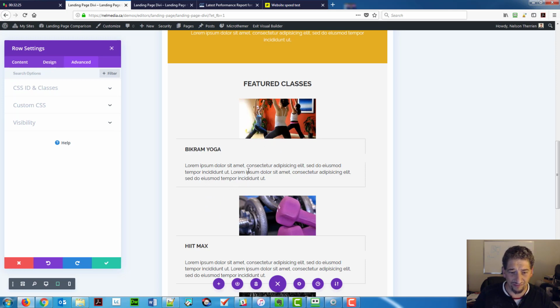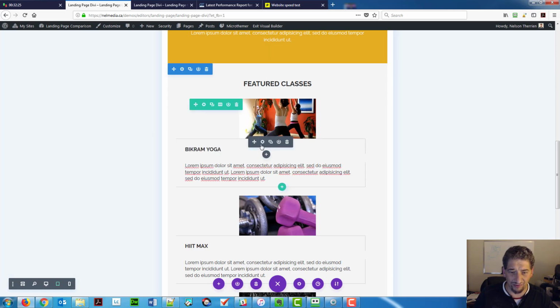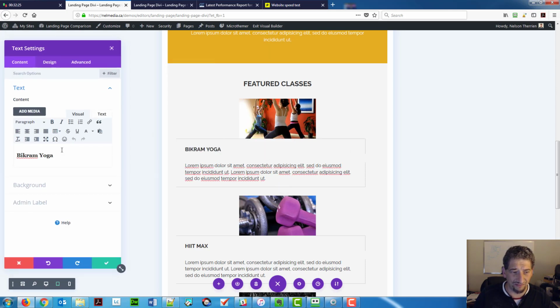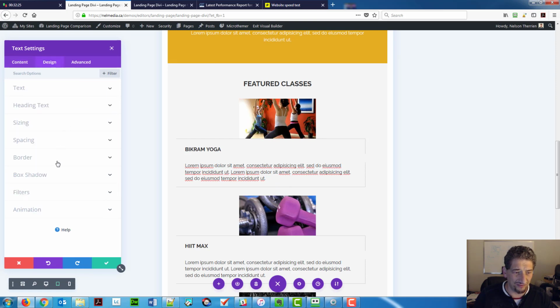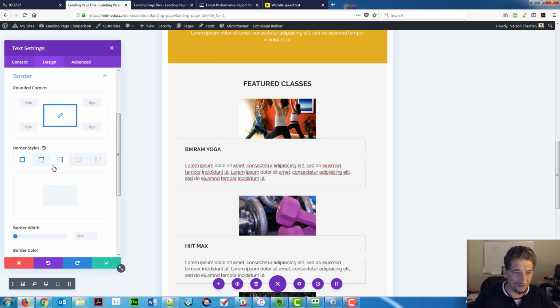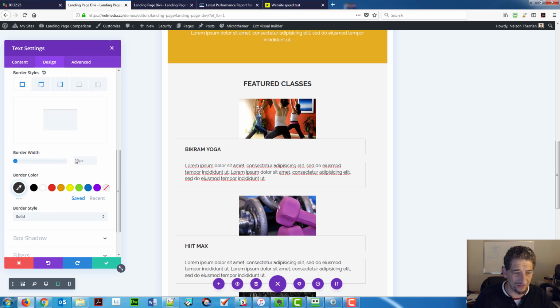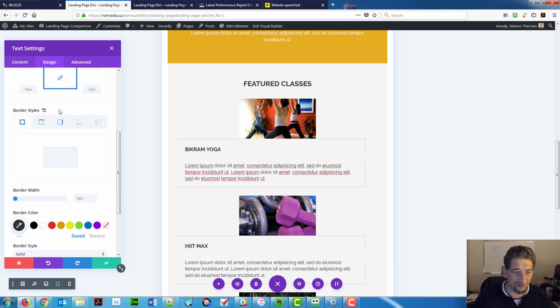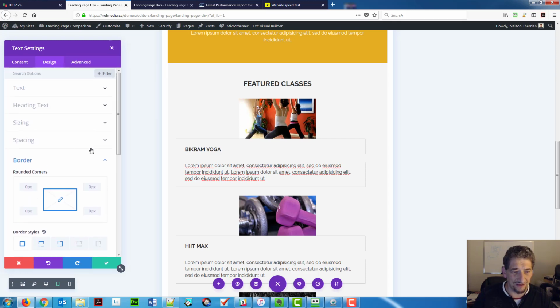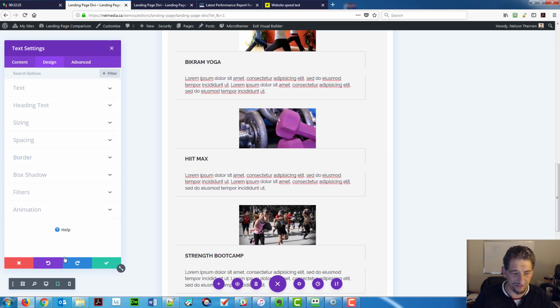For example, if I want to change just the border itself, I will have a big problem here. I don't even know if I can do that on a specific size. No, as you can see, it's gonna change that for all the sizes at the same time. So I will have a real big problem here for that section.